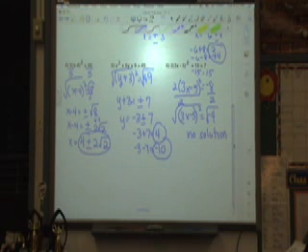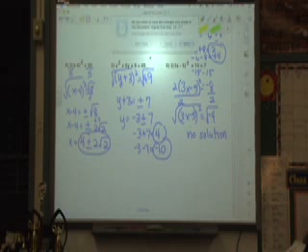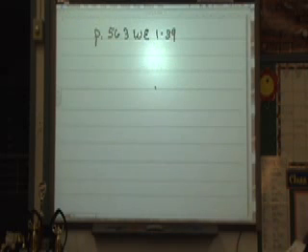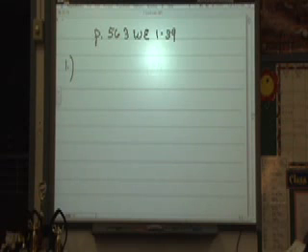These are the kinds of problems you're going to be working on in your assignment, so you need to open your books to 563, and we're starting with number 1. The directions say express irrational solutions in simplest radical form. That means you don't approximate. If the equation has no solution, write no solution.